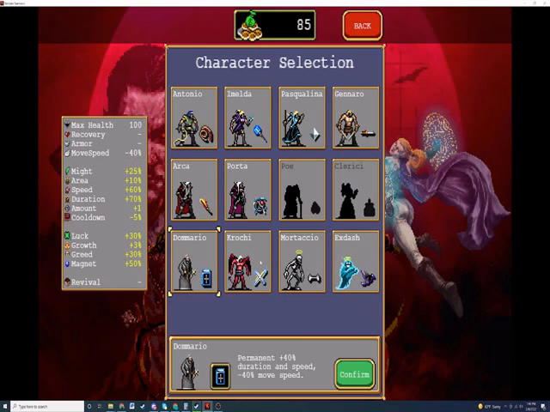So we're going to go ahead and start a run. We're going to be using Domario. The little icon by it is the weapon each character starts with, and each character kind of has a little gimmick. So this guy's gimmick is he moves 40% slower, but he gets 40% increased duration on weapon effects that have durations, which for the purposes of this build is going to be pretty much all of them.